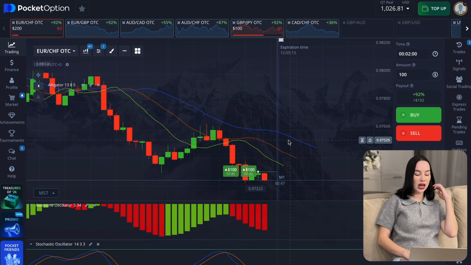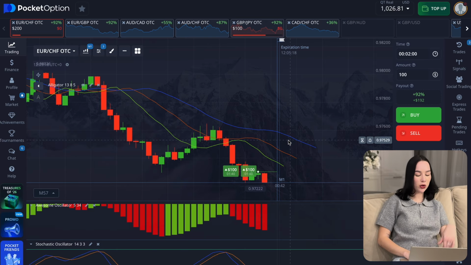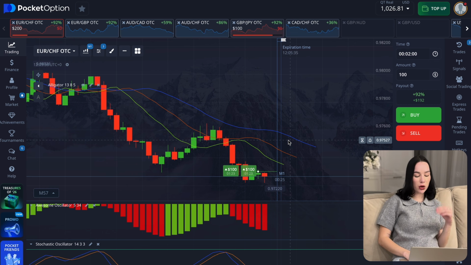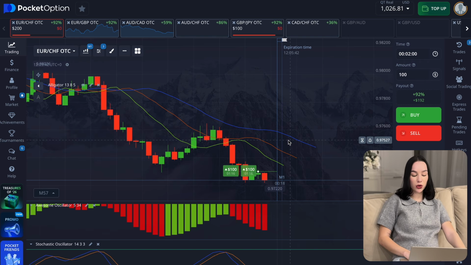It's absolutely okay. And here we can only get the signal right now from the stochastic. We can see that it's in the oversold and it's reversing a little bit upwards. But at the same time, it's not that obvious and not that confident. So if you see this kind of situation, it's better to wait for the confirmation, for the third green candle to appear on the chart. That's how you will know that this is definitely the start of the reversal. You can also get the signal from the indicators, and that's it. But you guys also learn from my mistakes. It's absolutely okay. That's how you don't do the same.